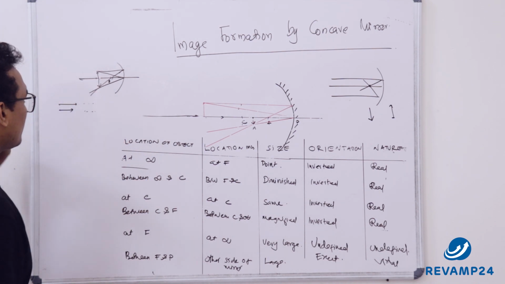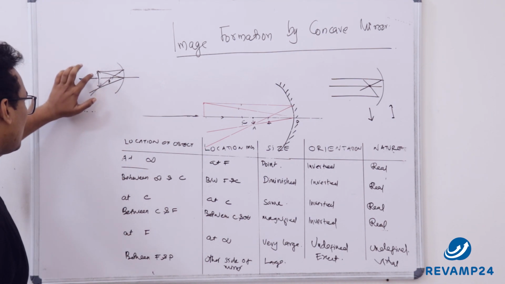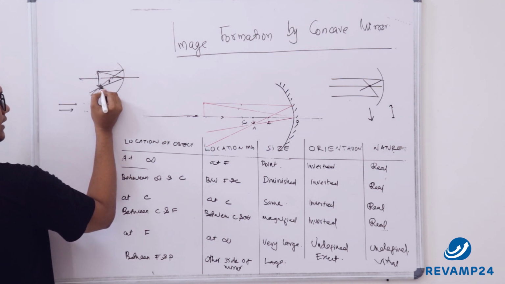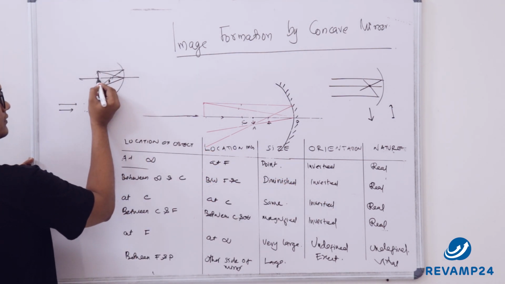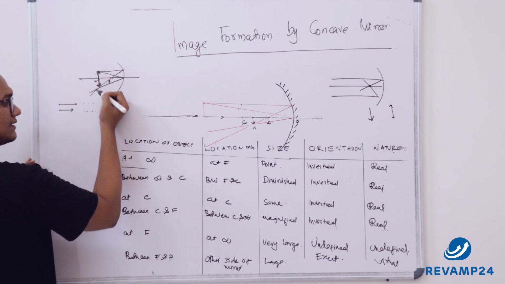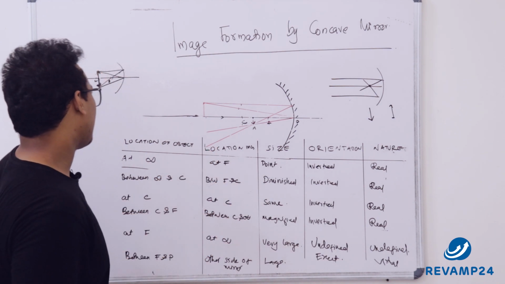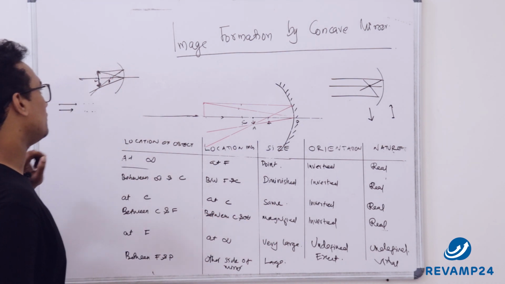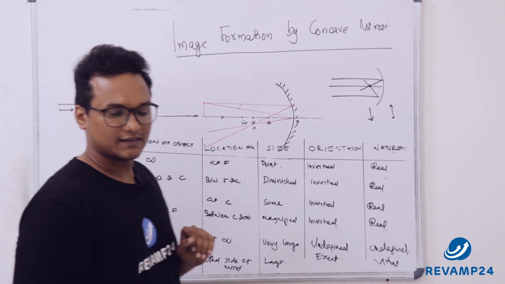See here, the object is erect, having head top and tail bottom, but our image is having head down. So it is an inverted image, and the position of the image is at C itself. At C was our object, and at C itself is the location of the image. These two sizes are equal, so the same size. And is it a real image? Yes, because it is formed after the actual intersection of reflected rays.